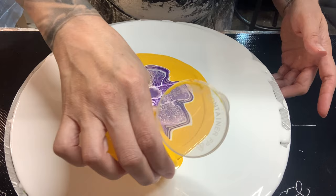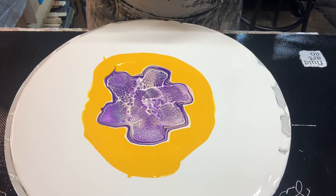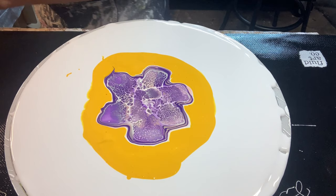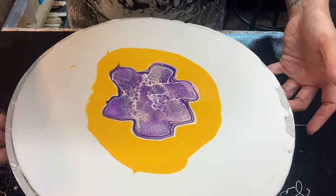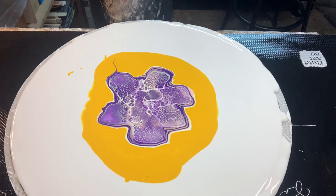All right. I feel better with that now. There we go. That's better. Now I can go out a little bit further with my modifications if I need to.